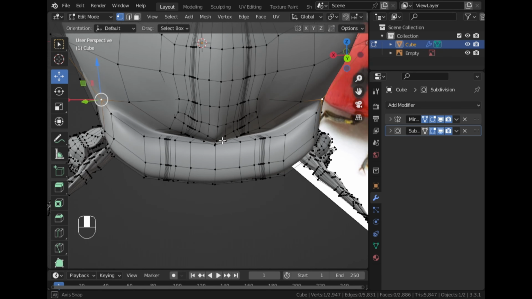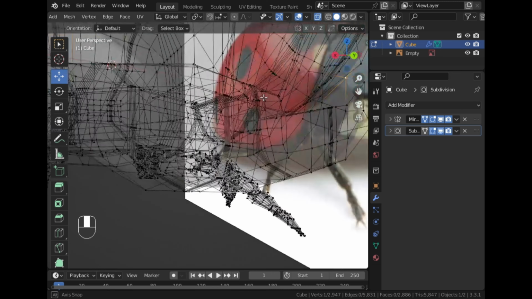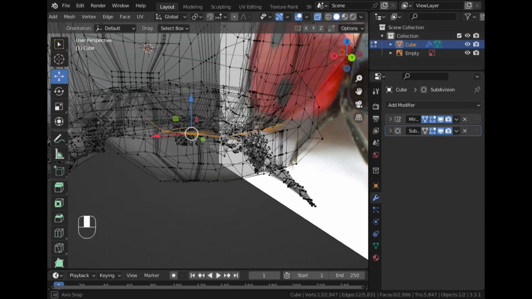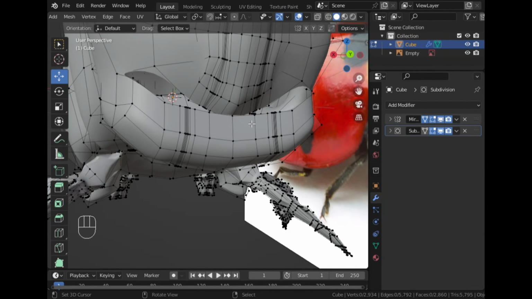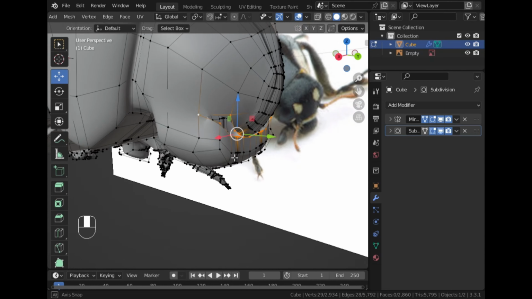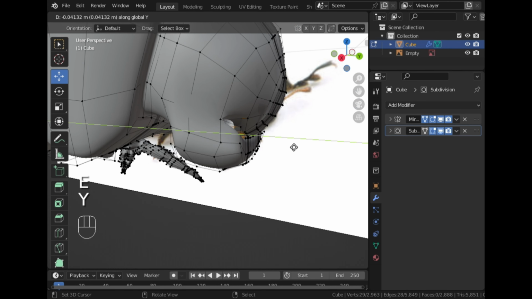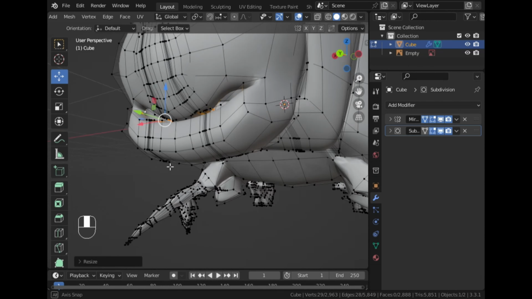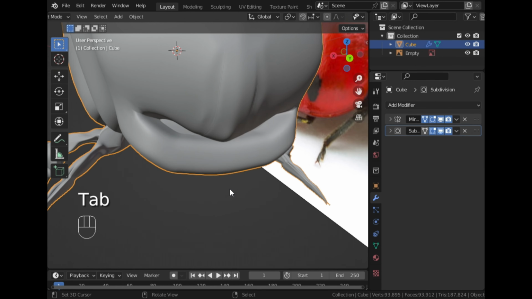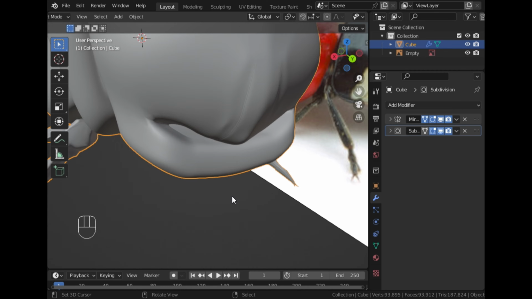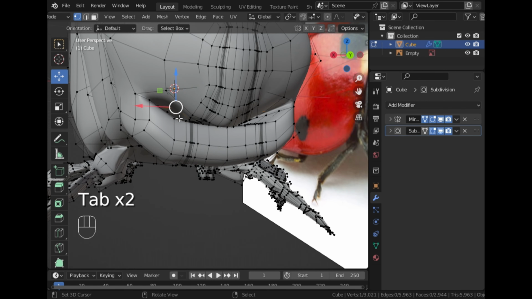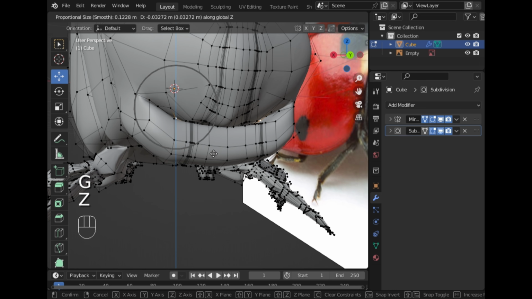So now into the edit mode, what we can do is we can just clean up this area just a little bit. So selecting the inner faces, we can just delete those things and just extrude it along the Y direction, so that here we are going to create the cavities like structure and will try to give the shape of the mouth. So just keep on extruding and then we can just merge those things properly.